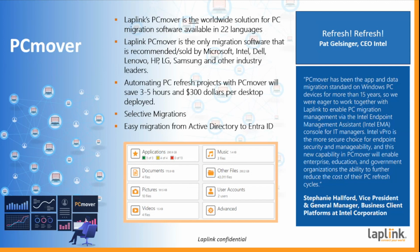Apart from the application data and settings, we can also support the development of Microsoft Entra, which is formerly known as Azure Active Directory. Microsoft has pushed this product to replace the very aging Active Directory, which was a local-based server solution for managing your users. And many organizations, or nearly all organizations, moved to Entra ID, but there are no solutions to attach your software. I will talk about that more.